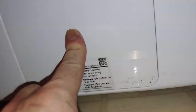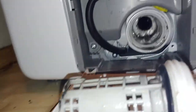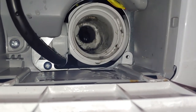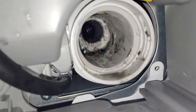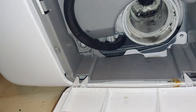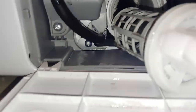Generally speaking, your problem is gonna start right here. A little lefty loosey, righty tighty, counterclockwise. This is where the problem really started, but it was all the way inside there. Generally, you can reach right in, grab those socks or whatever's in there. Unfortunately, I had a poker chip. You can see, there's a little notch right up there. You want to make sure when you put this in, this is aligned with that notch, because otherwise you're never going to get this to close.